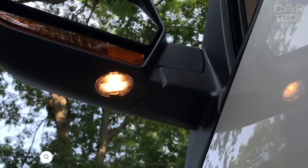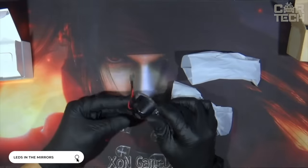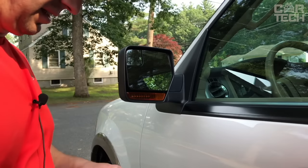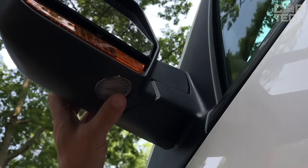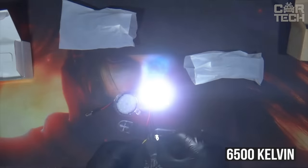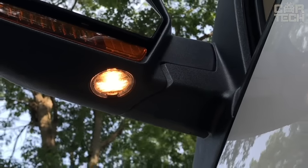LEDs in the mirrors to illuminate the ground at night. They are installed on many cars, replacing the standard lamp in the mirror. With some skill and desire, they can be installed in any mirror of suitable size. Installation is simple and does not require additional wiring. Lamp power is 3 watts, operating from 12 volts. The 18 SMD LEDs provide 6500 Kelvin white light. If properly wired, they will light up when the car is disarmed or when the doors are opened.